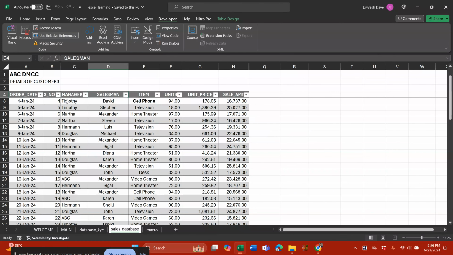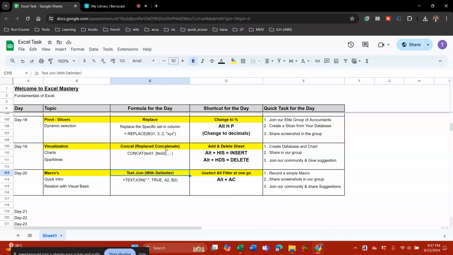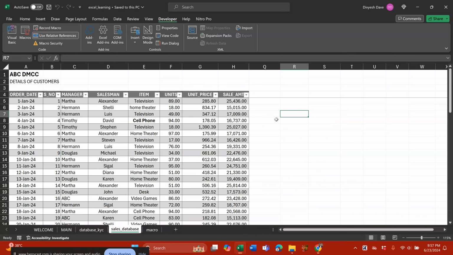Let's say we want to add all these things here. We want to add multiple, multiple data of these particular cells in here. Sometimes we write narrations, so that I use a lot. So we have learned this formula yesterday, CONCAT, but CONCAT does not give us option to add comma and other options. So TEXTJOIN helps us. TEXTJOIN is a little bit advanced than CONCAT.